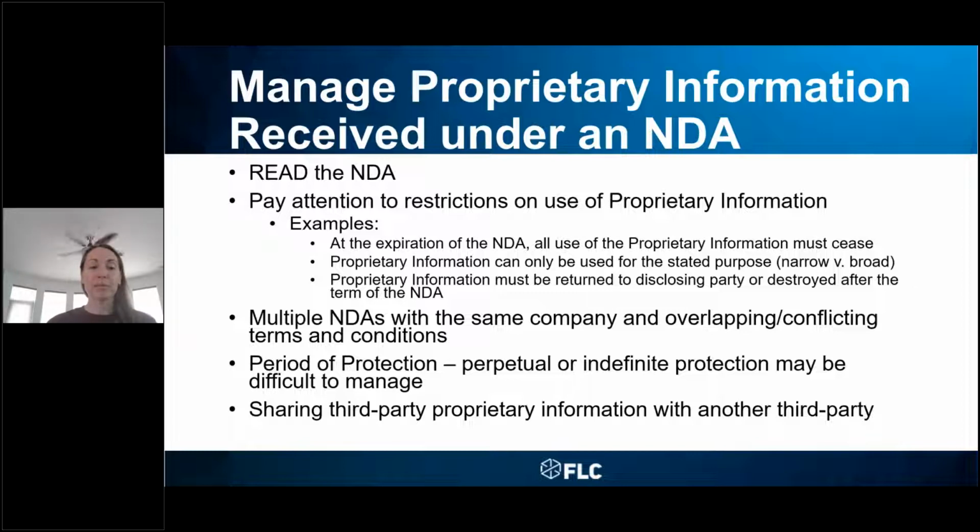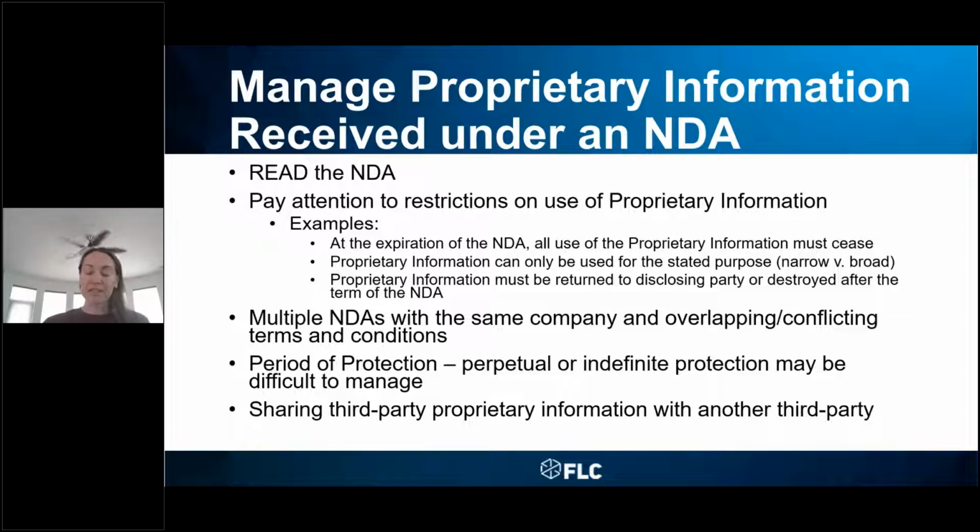We've had issues in the past where we have multiple non-disclosure agreements with the same company, and there are overlapping and conflicting terms and conditions, and we haven't properly managed which information we received under which NDA. So if you have multiple NDAs with multiple terms, you're going to have to keep track of what information you receive under which NDA, because that information is going to apply to that NDA, but other information that you receive from the same company might apply to a different NDA. So it can get very complicated very quickly. So it's very important to have a very robust management of this information that you're receiving.